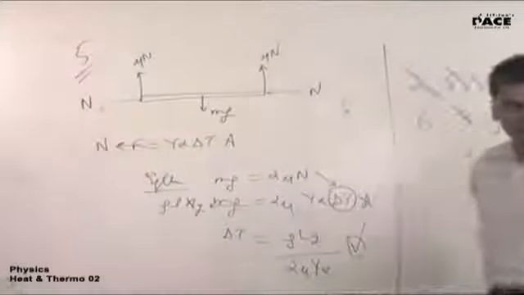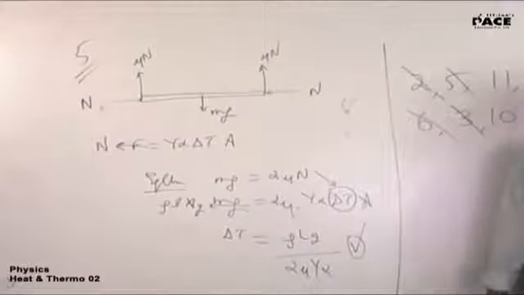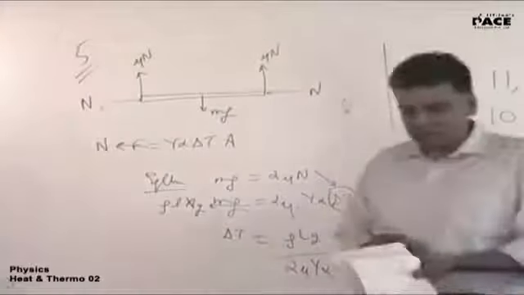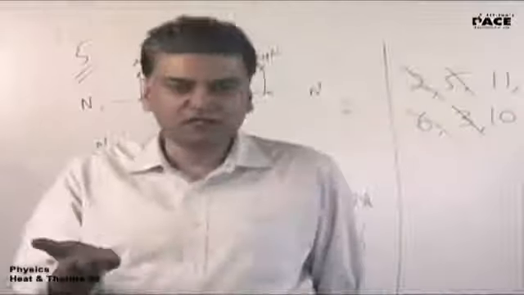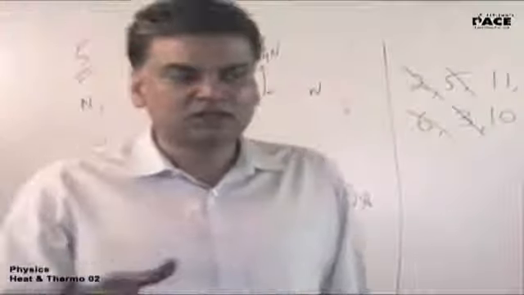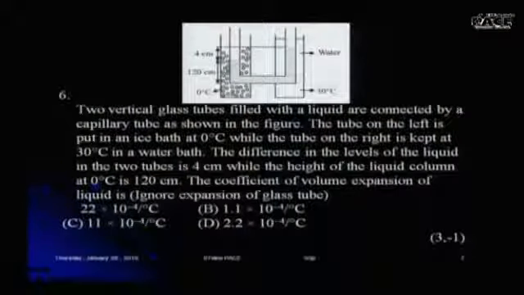Yeah, is that okay? The 6th one is straightforward. It's a question in the class I have done already. The only thing is numerical values are given in this question. Straight lift from a question in the class we did, a U-tube with different temperatures on both the sides, T1, T2. The solution, I think, if I remember the answer correctly, it was (H1 minus H2) upon (H2 T1 minus H1 T2) or some such thing.